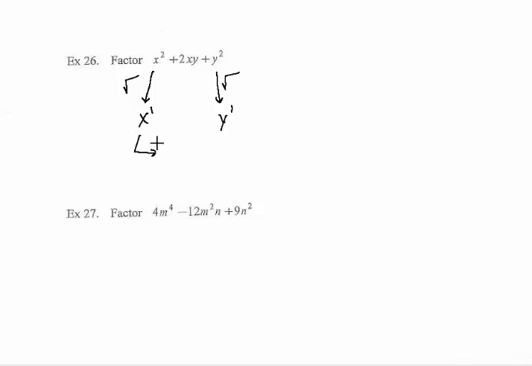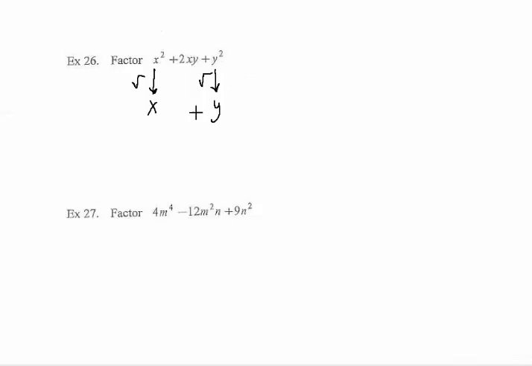These are our square roots. And this middle term has to match 2 times the first square root times the second square root. And it turns out that they are equal. So this is a perfect square trinomial. Now, if you were just automatically told that, you wouldn't really have to go through all of these steps. So let's pretend that we were just simply told that this is a perfect square trinomial. Well, all we'd have to do in that case is we'd still figure out what the square roots are, x and y.